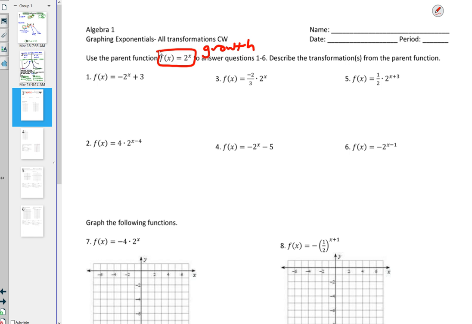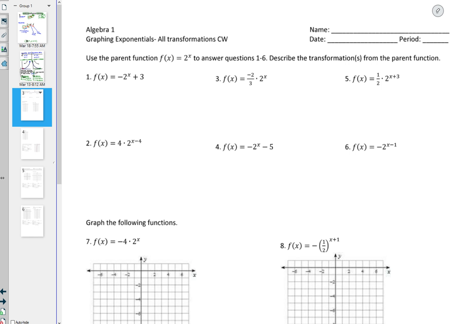And Nakai, I remember you kind of raised an eyebrow when I said this. Let's say that this would have said negative 2 to the x. See how there's no parentheses? The base would still be 2. What that negative would count as is a. Because you can't have a negative base. There would be discontinuity. The graph would jump all over the place.